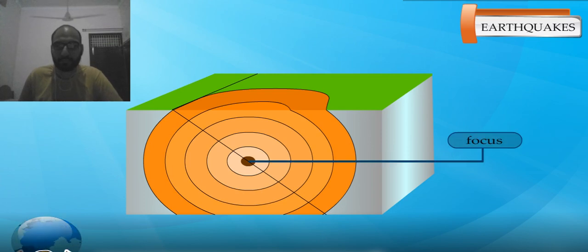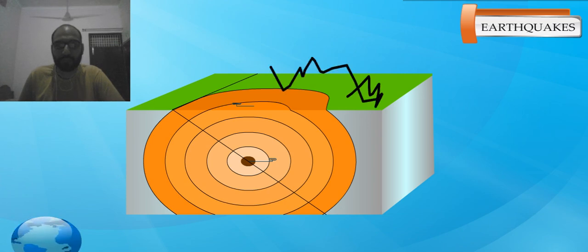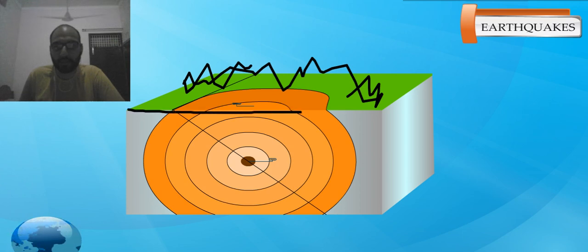When we are talking about the earthquake, it is a sudden shaking of the earth. It originates from the interior of the Earth and the point of origin is called the focus. The point on the surface of the Earth exactly above the focus is called the epicenter. So yes, the point from where the earthquake really started. See, this is the surface of the earth. This is the surface of the earth layer.